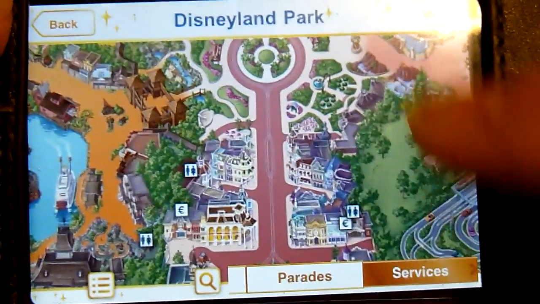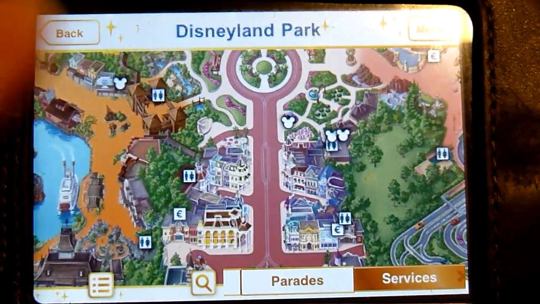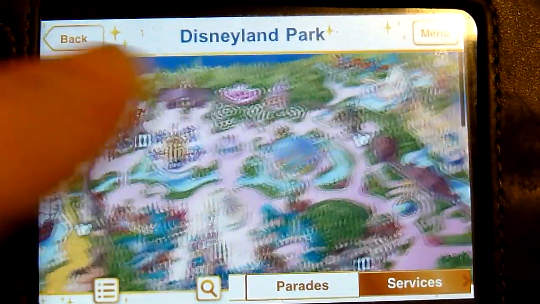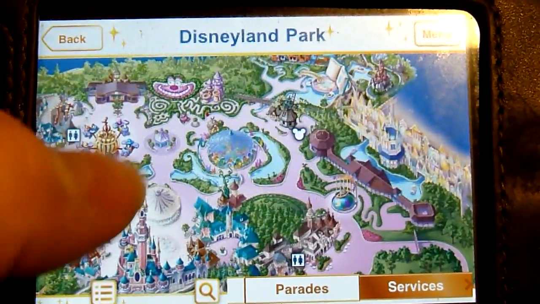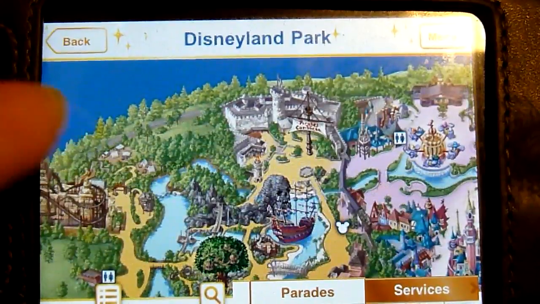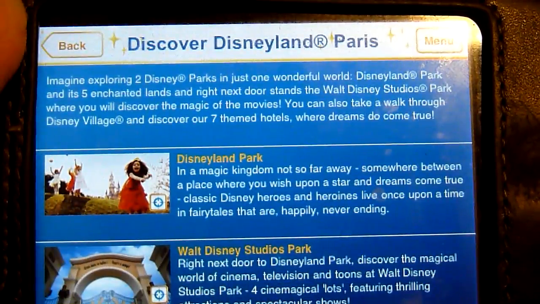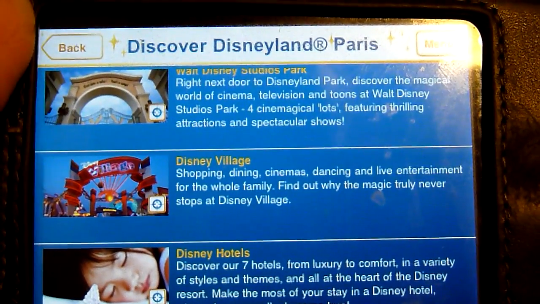Services. Oh, things like toilets and cash machines. Especially handy for the first timer. If you're someone like myself that's been 10 times before, then you probably know, but even then you can certainly get your bearings lost sometimes when you're in the middle of the park and the children are running you ragged and it's raining, God forbid.